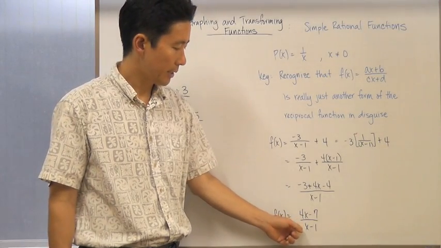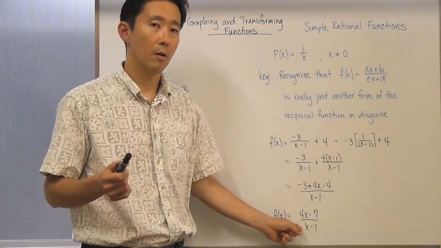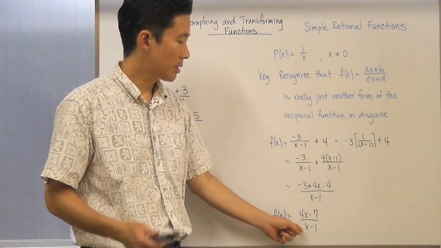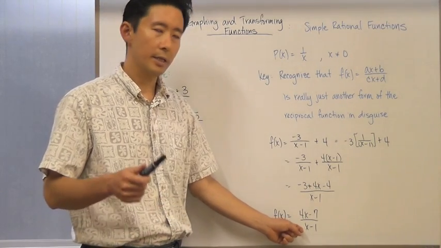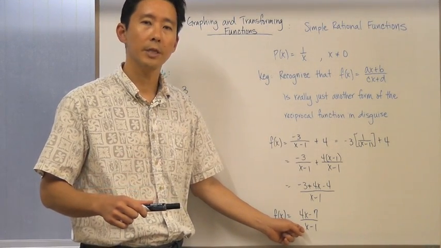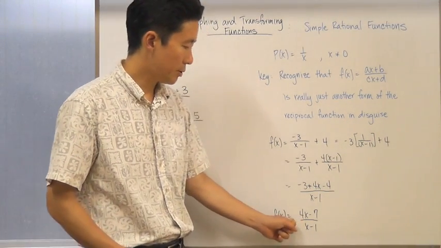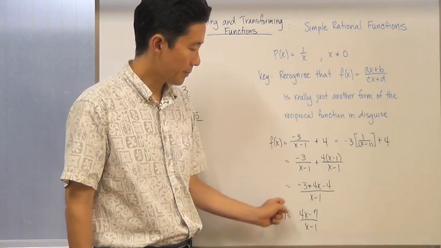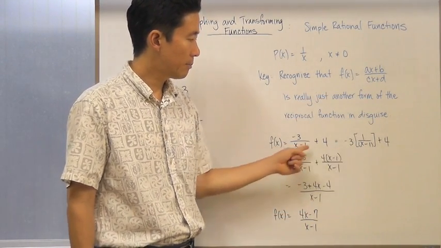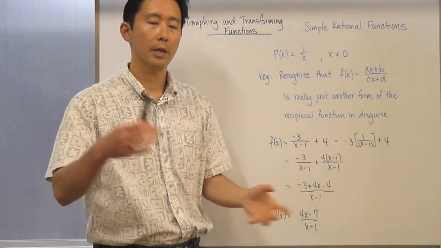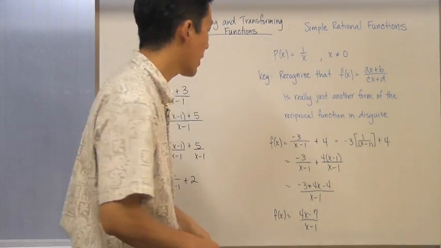Now, if you take a look at this form, of course, it is much more difficult to figure out what you do to come out with the parent. It's hard to determine what the parent function is, first of all, and then it's also very difficult to determine what transformations create the child function. So the key then is to make sure that we realize that if we see something that looks like this form here, it's really this. But we need to get it so that it looks like this so that we can apply all the rules for the parameters and transformations to be able to come up with a reasonable graph.